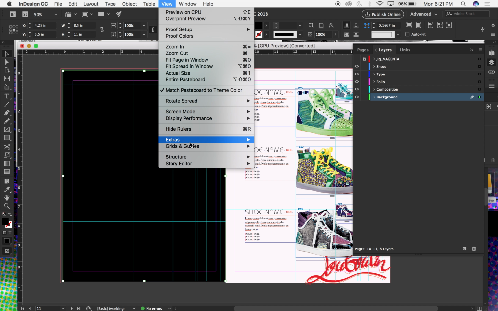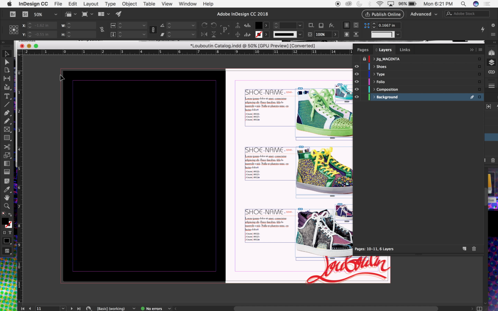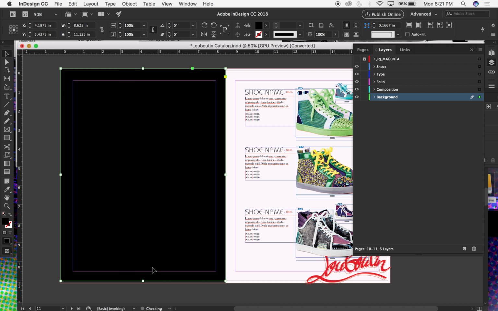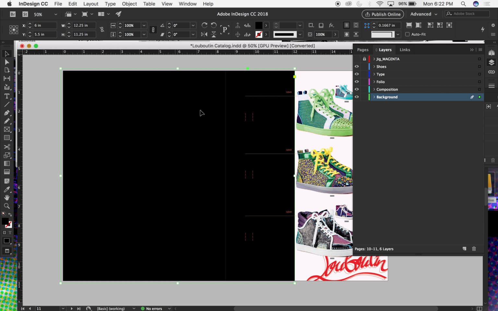Let me clear the guides off of here. Delete all guides. So sometimes it makes it easier to just kind of draw out. I know some people are more comfortable with that. Draw out how big approximately you think your artwork is going to need to be. So I'm going to break it out like that, and I'm going to say like, all right, that'll be like 12 1/4 wide. So something like that. I want my artwork to spread across this area of my spread.